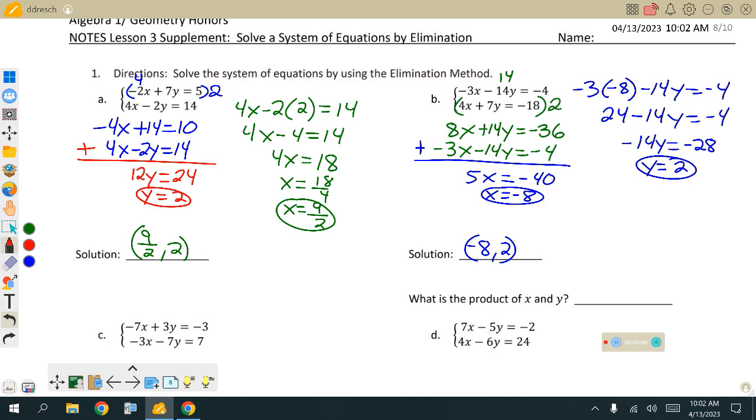Now we have a follow-up question there. That's my follow-up SAT for you. Again, that's what SAT likes to do sometimes. They like to do that follow-up question of not just what is X and Y, but what's the product of X and Y. So what operation is product? So what is the multiplication of X and Y? Negative 16, correct. So again, that's that SAT component there that we keep talking about with you, okay?